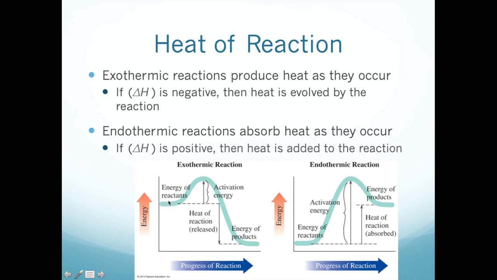So if we're going from a higher number to a lower number, remember that's a negative change. So delta H for this would be a negative number. We call that an exothermic reaction. It's exothermic. Exo means outwards, and therm, of course, refers to heat, because when this happens, heat is given outwards.